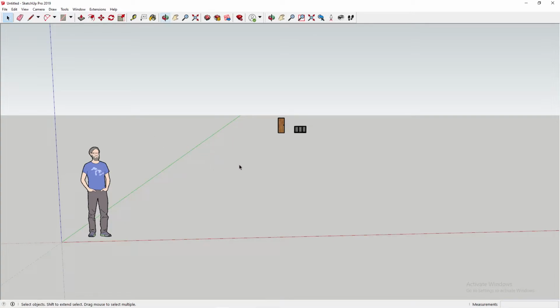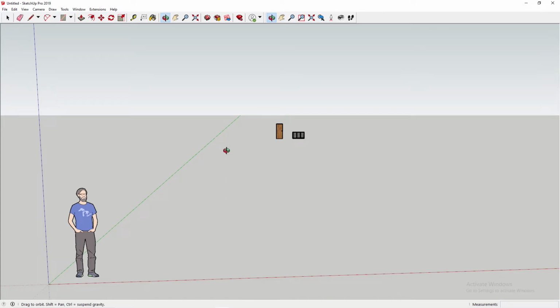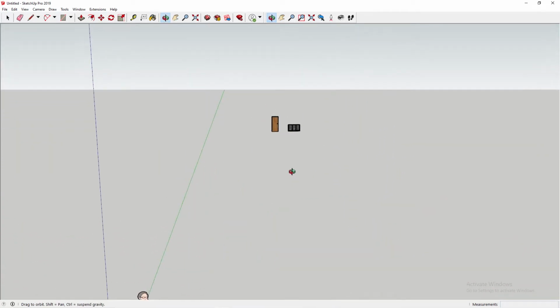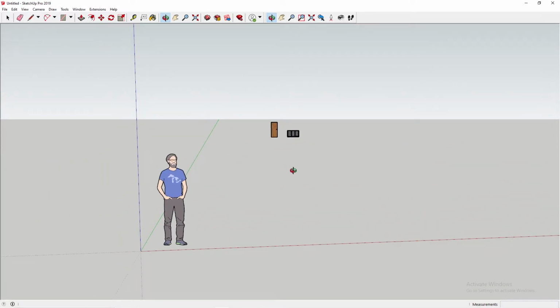So for those of you working on Windows, the shortcut keys for the orbital tool and the pan tool are H for pan, as you'll see here, it's a little hand, and then O for orbital. If you have a 3-key mouse, which is a mouse with 2 buttons and then the wheel, you can just press down the wheel and it will bring you into the orbital tool. And then to go back to select, you press spacebar, but that's for a different time.